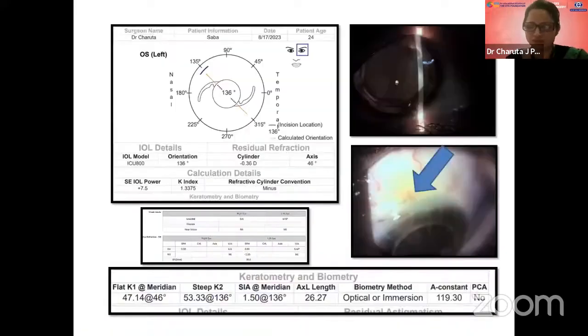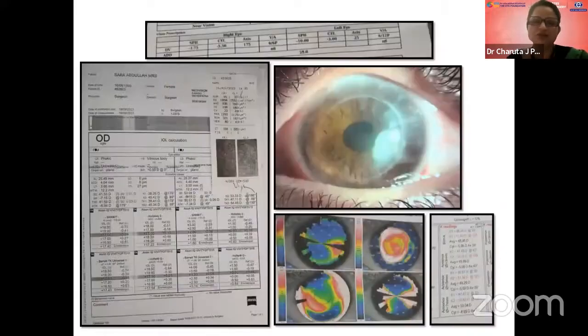This is a 24-year-old female patient who presented to us with the left eye like this, 6 years post-DALK done for keratoconus in some other hospital. She had also suffered from microbial keratitis. As you can see, there is a scar over here. And this is her refraction in the left eye: -10 sphere, -3 cylinder at 25 degrees axis. With this power, she was correcting to 6/12, but obviously, if you can see, there is an anisometropia in both eyes.